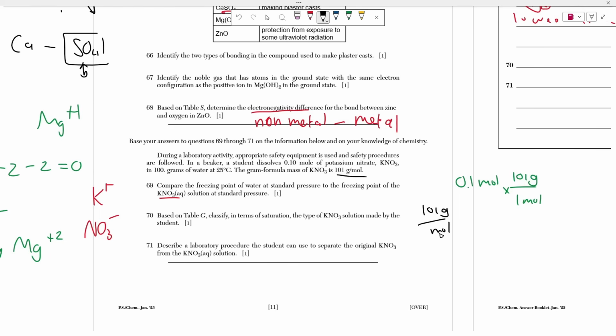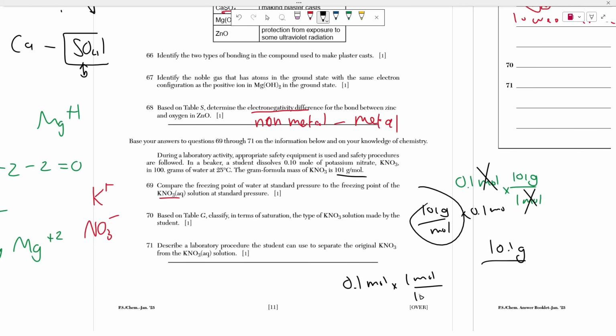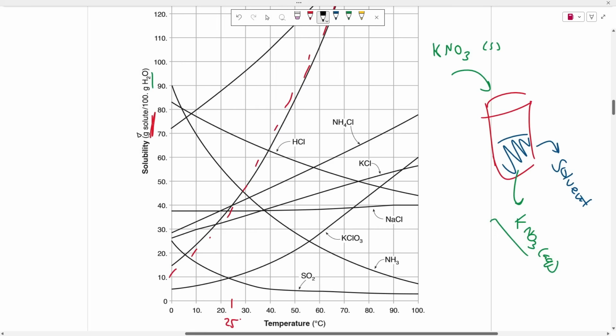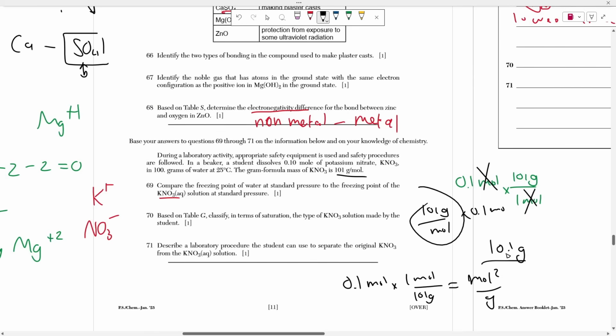So do I have to flip this or do I keep it the same? Well, if I keep this conversion factor the same and I multiply it by 0.1 mole, I have moles in the numerator, moles in the denominator. That means that those two cancel out. And I'm left with 0.1 times 101 grams, which is just 10.1 grams. Guess what? I wanted grams, so this is the correct way. If I wanted to do this the other way, 0.1 moles times 1 mole over 101 grams, if I didn't flip this conversion factor, or if I just divided 0.1 by 101, the moles would not cancel out, and you'll be left with moles squared over grams, which is not what we want here. We just want grams of solute. So either way, we have 10 grams of solute, okay?